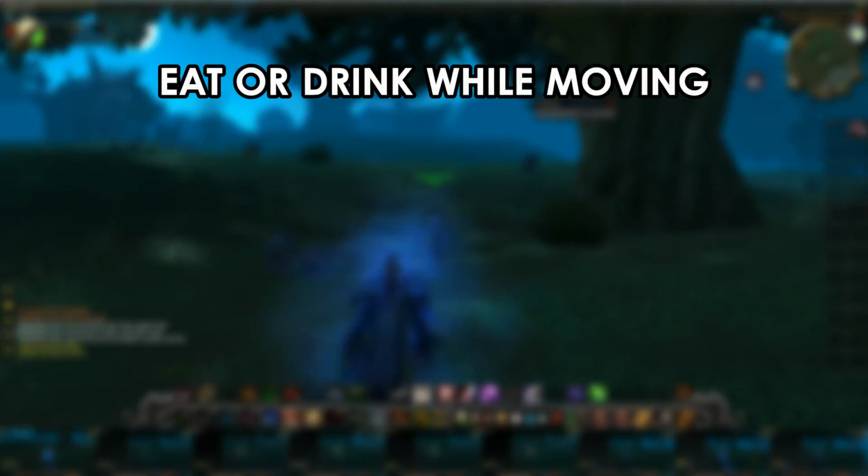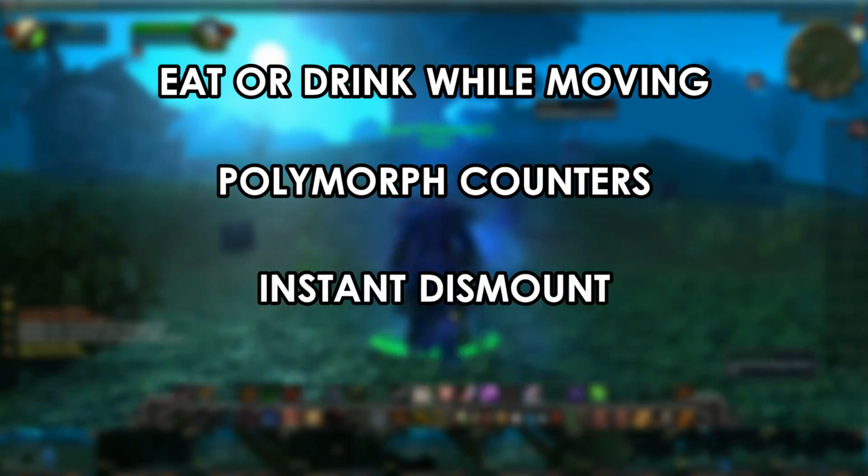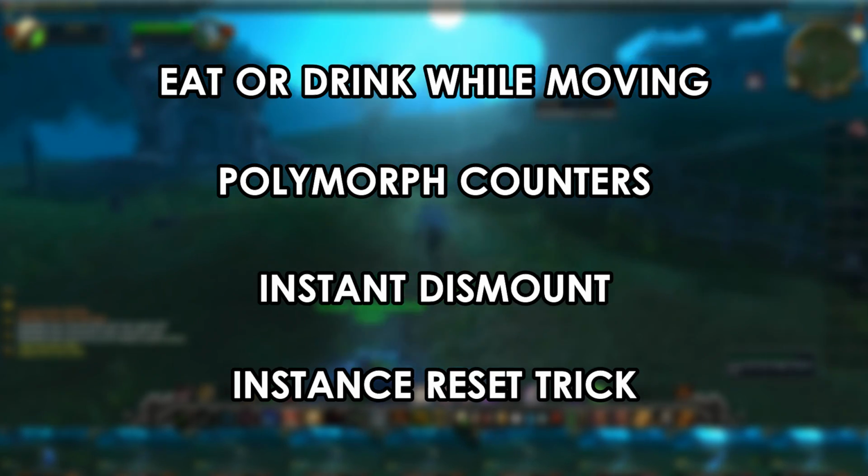This time we're going to be going over some tricks and game mechanics that I found really interesting lately. I'm going to be going over a way to eat or drink while moving, a few unique polymorph counters that I actually didn't know about before, a way to dismount players instantly, and also a simple instance reset trick for farming. So let's get started.